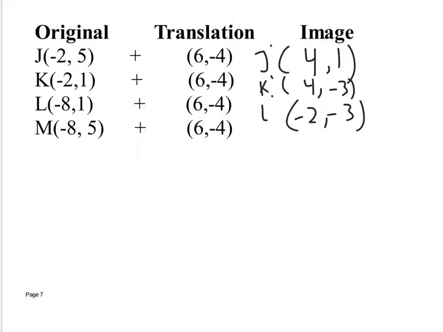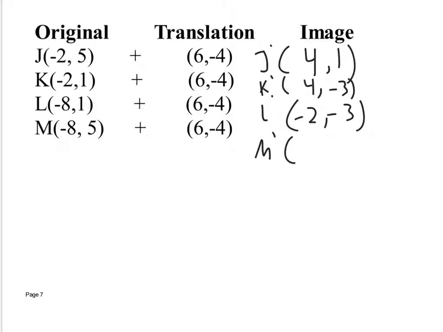Okay? Now, here's what I want to talk about. Let's look at something. Hey, you know J and K have the same x coordinate, right? -2. So J and K are going to have the same x. But does L have the same x as K? Nope. So is it going to have 4 right here? No. So don't make that mistake. But what K and L have in common is they both have 1 on the y. So if you know what the y coordinate for K prime is, you know what the y coordinate for L prime is, right? M prime's the easiest.